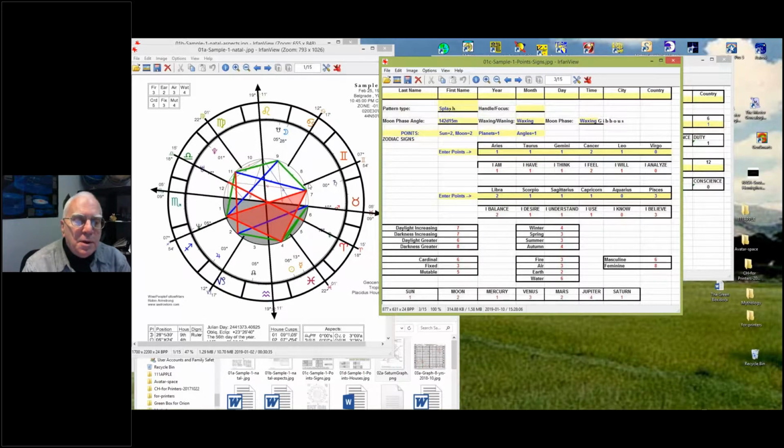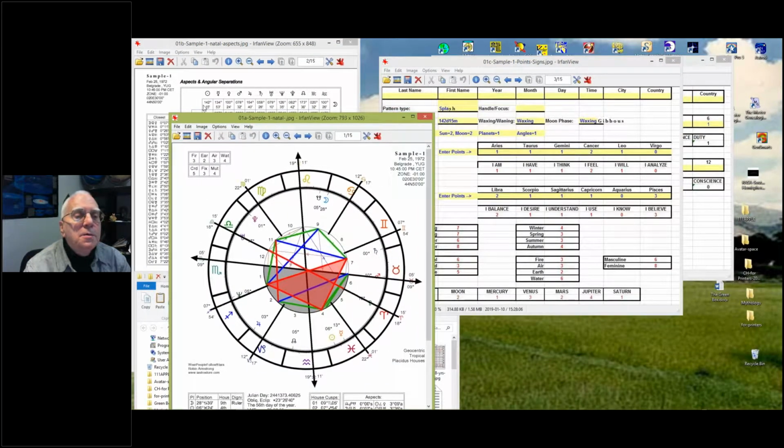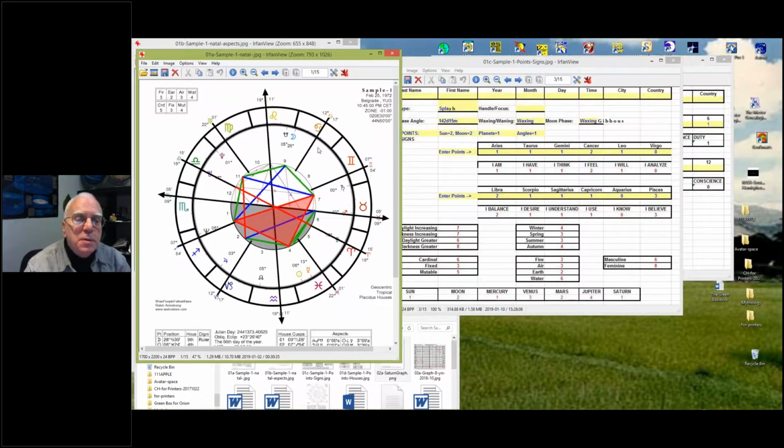When we look at the moon phase, we see the Sun in Pisces. We look to the opposite point in Virgo, and we see that the moon is on the rising side, so it's on the waxing half of its cycle. So we know it's a waxing moon. We look at the aspectarian and we see 142, between 135 and 150. So this is the waxing gibbous phase, from 135 up to the full moon, building up to the brightest.